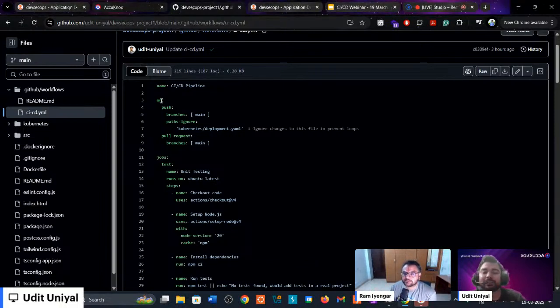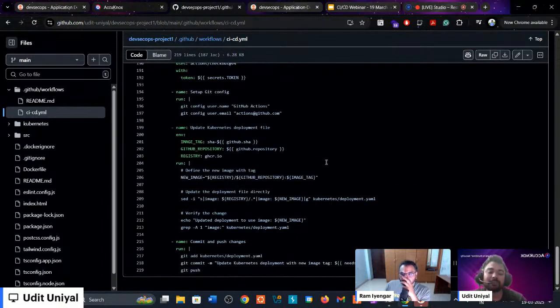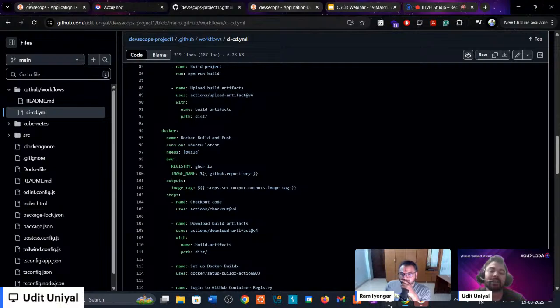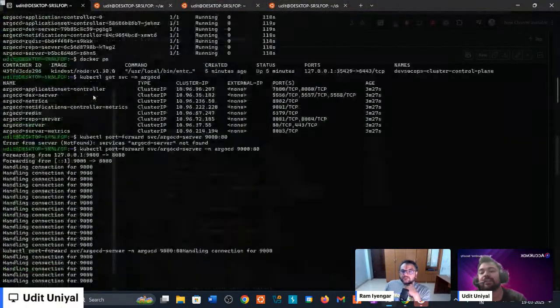So as you can see, it will get triggered on the push event to the main branch. We can ignore the deployment file, because every time the deployment happens, the image will get changed, and you don't want to rerun the pipeline again and again, and it will be in a loop. So the tools are incorporated here, and once I trigger this pipeline, my Argo CD is already running.